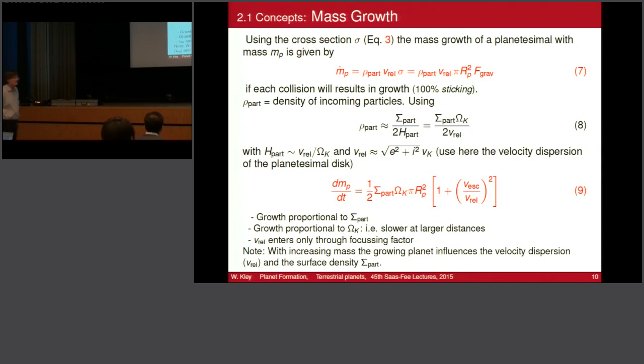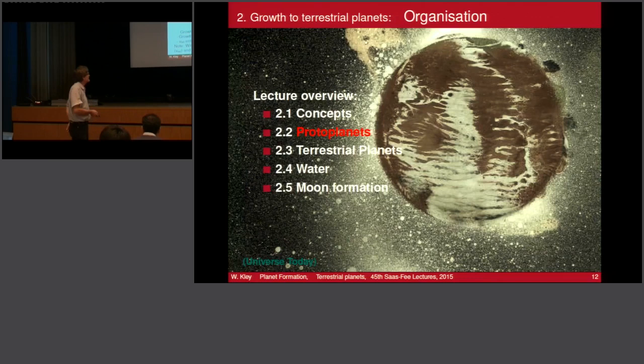If you go out, the surface density of the solids changes. There we need to come back to the concept of the ice line, which I haven't really mentioned yet, but it will come up. When you go beyond the so-called ice line, where the temperature is so cold that ice can condense, the number density of solid particles that can potentially grow increases rapidly. So this can shorten the time scale again. But otherwise the density drops with radius, omega drops with radius, so the time scales become longer with some power of r, something like r to the minus 2, roughly. So if at 1 AU you have 100,000 years, you can calculate how much you have at 5 AU.